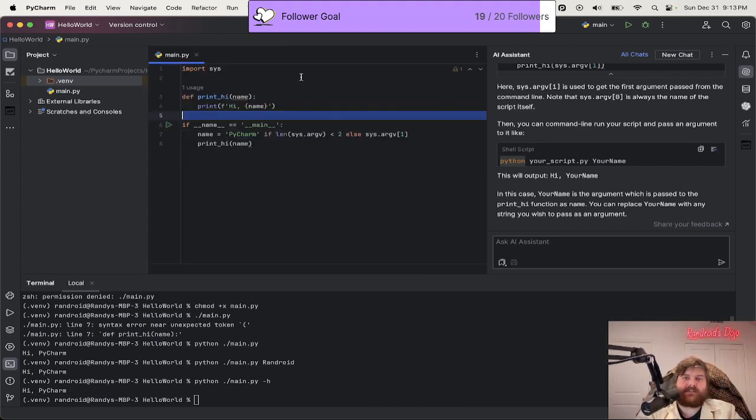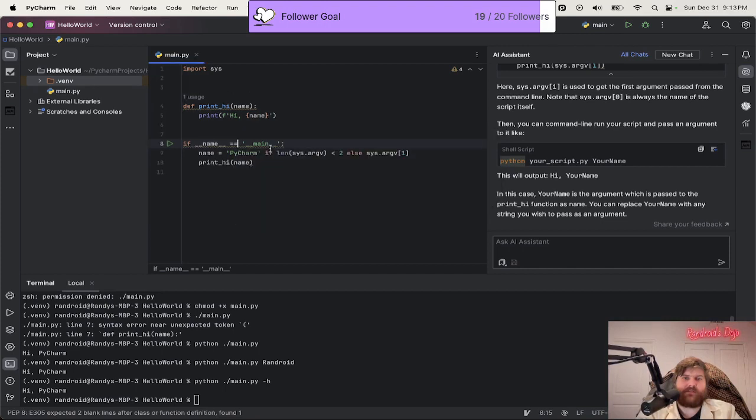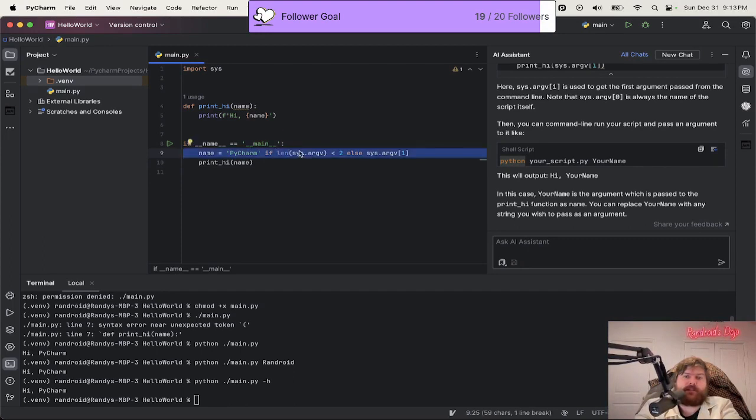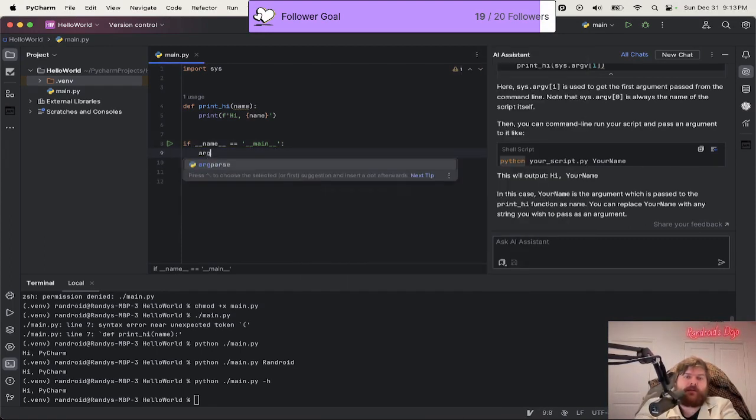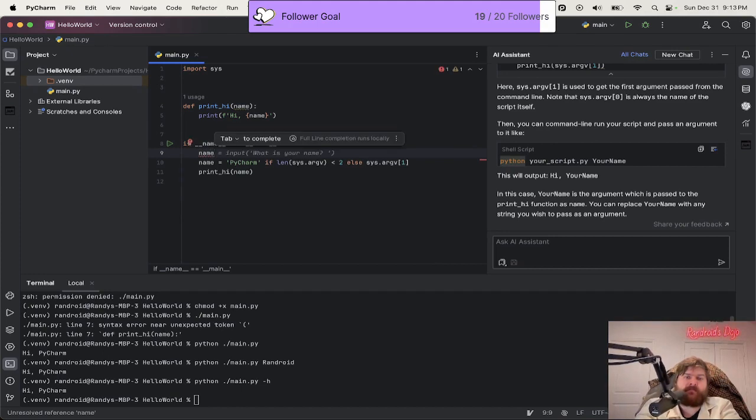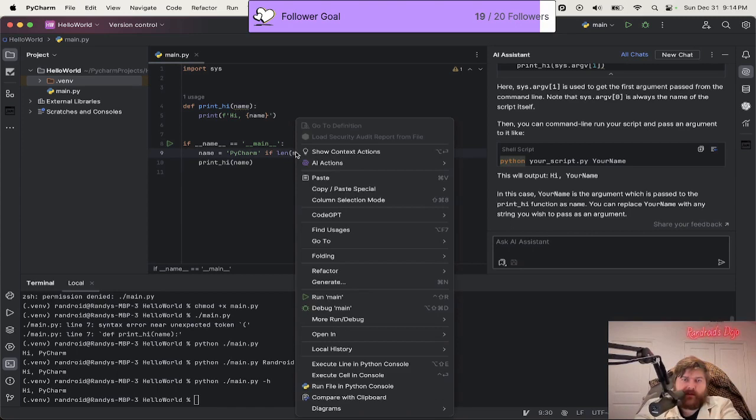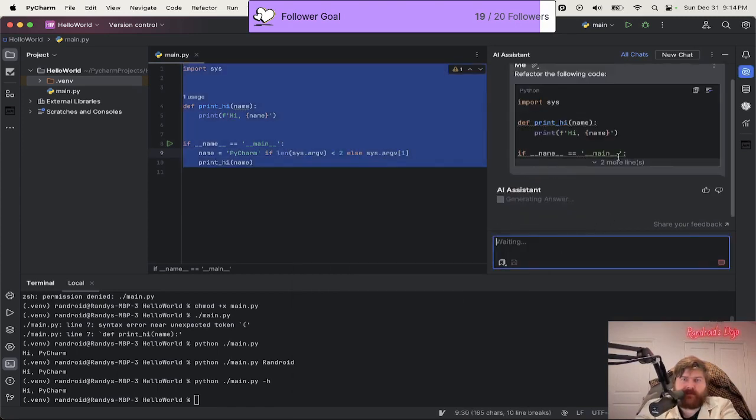That's funny. I'm going to accept all this, but I think it's written really ugly. Well, now it's even saying it doesn't like its own code. Let's see. Expected two blank lines. Fine. We can reformat that. That's no problem. Why do you need two blank lines after the imports? That's weird. That's so funny. Okay. This code sucks. I don't like this at all. Here's another way to write it. I guess it already did do that. If length is less than two. God, there's got to be a better way to write that. Python's weird. Suggest refactoring. Let's see if it comes up with a better way.